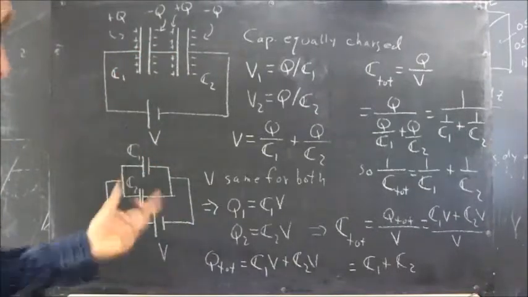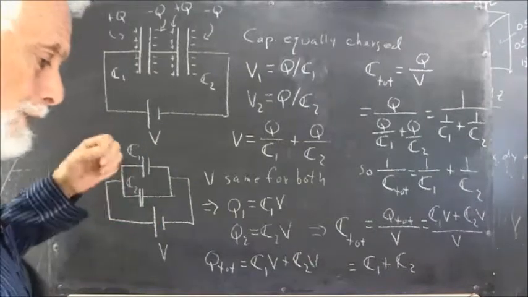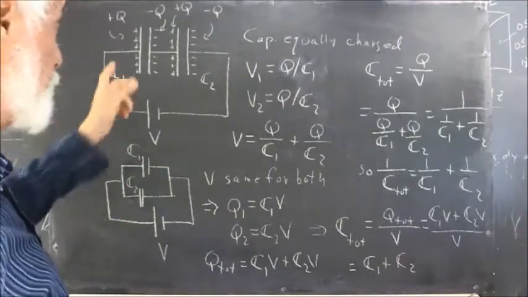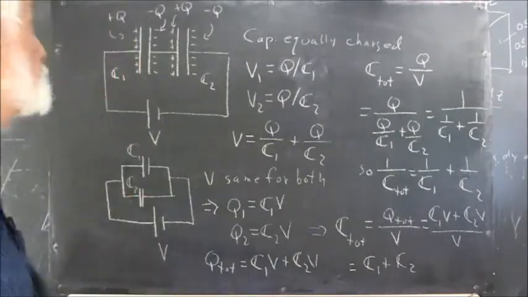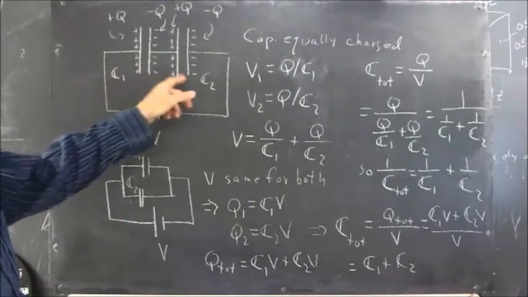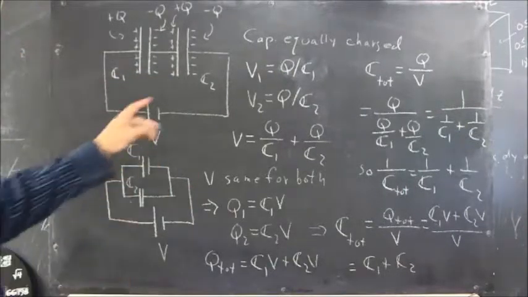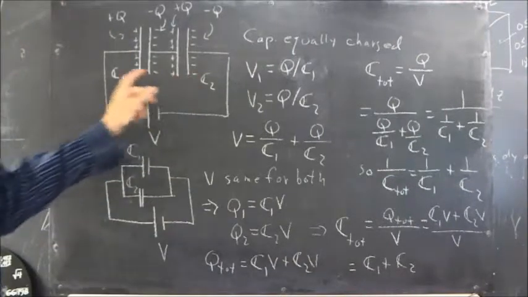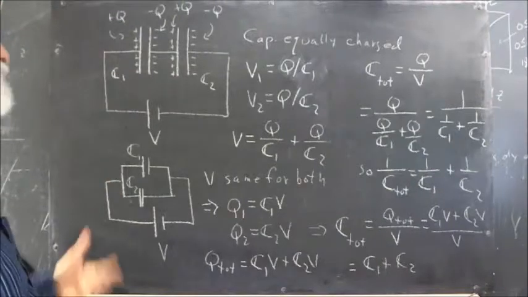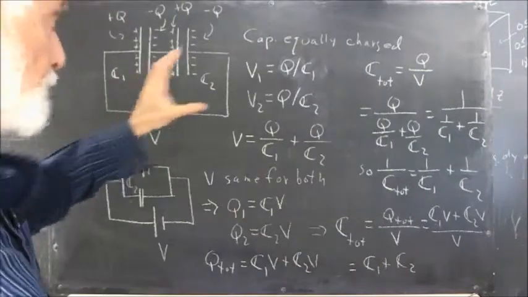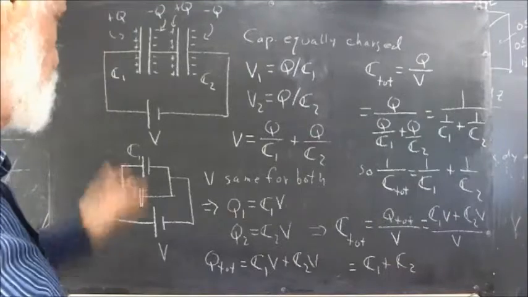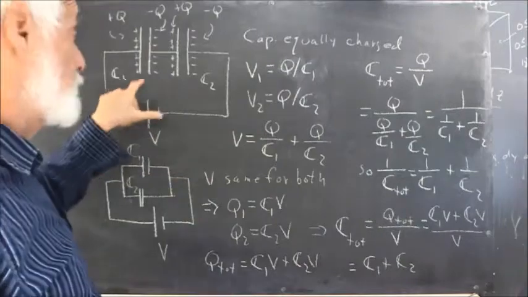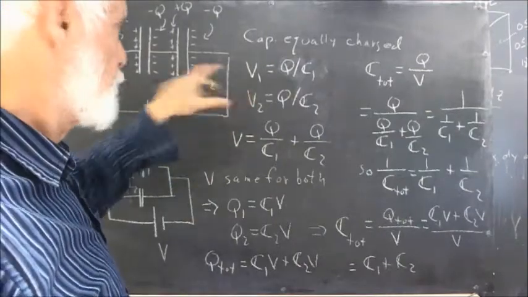Of course they do, they leak, or if you put too much charge on, you get lightning bolts, maybe little lightning bolts, but you get a discharge through the capacitor, which kind of ruins the capacitor. But if you have a working capacitor that doesn't leak very much, what we say has to be true. These charges have to be equal and opposite, equal to these charges. And they do in any case, even if you're leaking charge. But we're going to concentrate on the ideal case where no charge leaks. Okay. In any case, we get the two voltages.